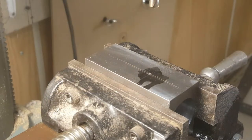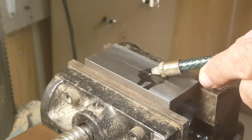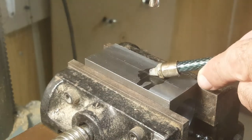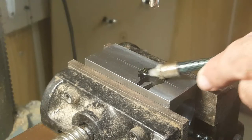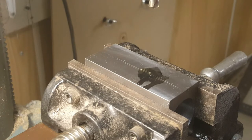The next step is to drill the hole for the set screw that holds the spring in place. I've got a 1/4 inch stub drill here already. Set the part up so that it goes into the center punched hole neatly. So I'll drill through with this drill first.